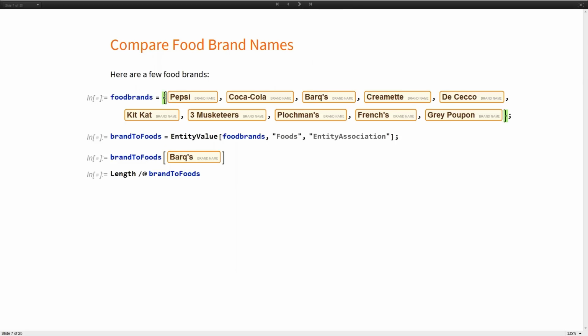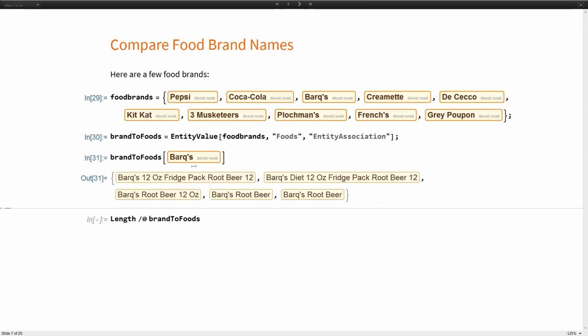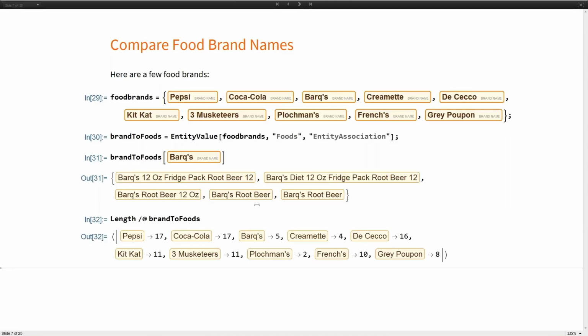And I'll move forward to food brand names. So here we have one of the types that we have for classifying foods, which is brand names. Here I've just grabbed a bunch of different brand names that might be recognizable. And here I can use the Foods property to be able to find the foods for them. So for example, if I look at a particular brand, I can see these are some example foods. And we can take a look at how many are in each one here. So it's a handful of foods for each one, as you can see.